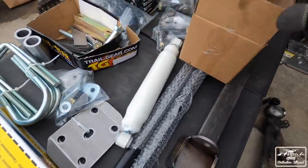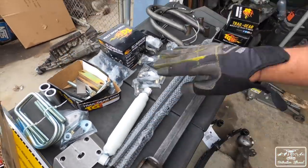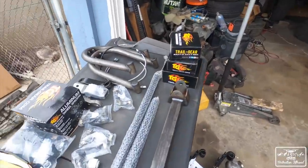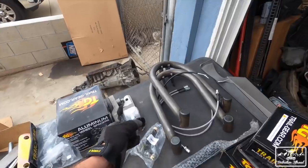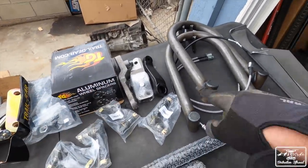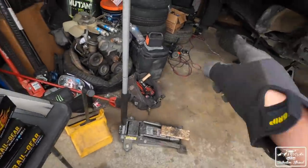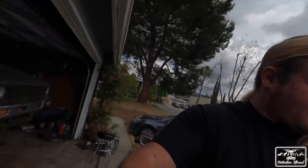Then we have our steering stabilizer, then we have our steering. So longer one will go across the middle and then this will hook up to your steering box. I think it's called the Pitman arm or the idler arm. No, Pitman arm. So that's your Pitman arm right there. And then this is for what goes on the top of the knuckle. You have shock hoops, extended brake lines. Comes with a set of spacers, but I also have spacers that I was using on the truck. But then again, if you use the IFS hubs and you fabricate them in order to work, you won't need spacers. So there's quite a few things to work out there.